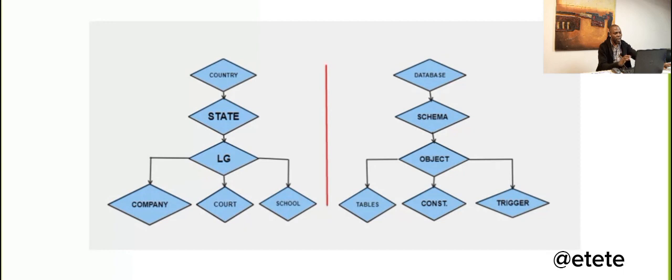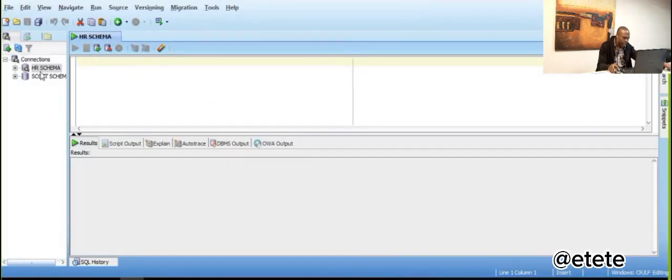Okay. Now, you look at a country and you liken it to a database. Then in this database, there's what we call a schema. That is what you have as the HR schema and the Scott schema, which you are seeing. This HR schema that you are looking at, and then the Scott schema, is like a state in a country. So the database is like a country. And then the HR schema, there are many schemas, meaning there are many states. But when I did the installation, I activated two schemas. So it's as if I created two states. So HR schema and Scott schema.